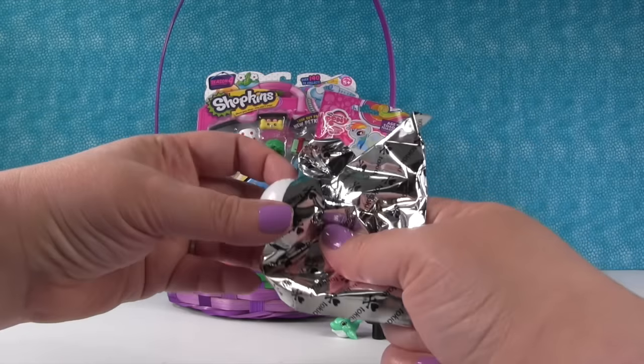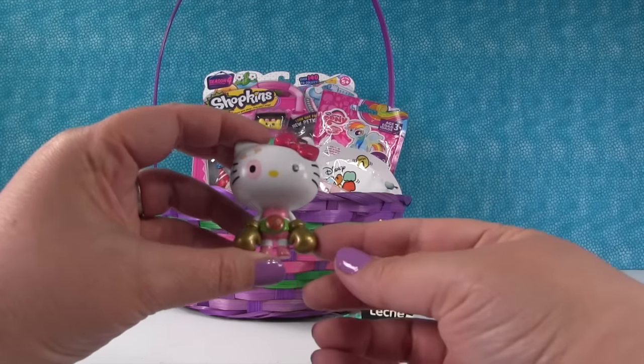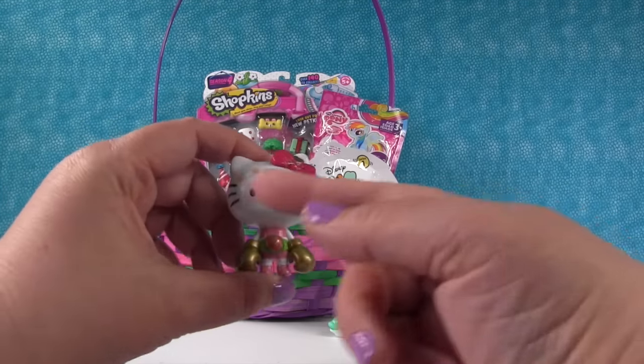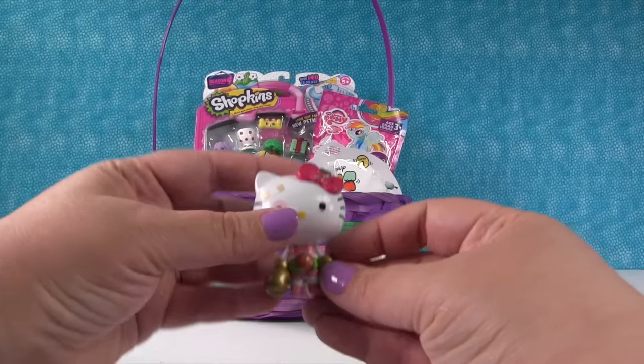We have a kitty head. Oh, we have the boxing kitty. Boxer one. She has a Band-Aid on her head and a pink eye instead of a black eye. Awesome. Very cool. Hello, kitty.